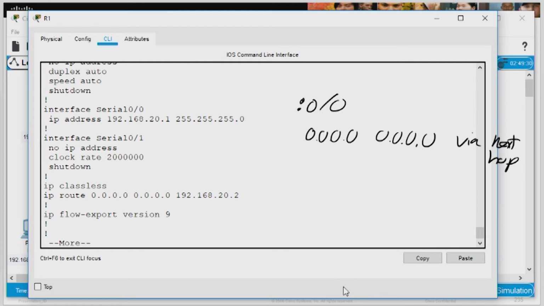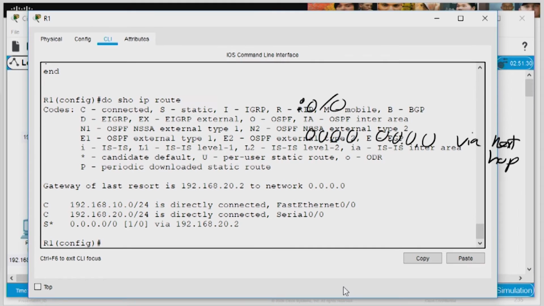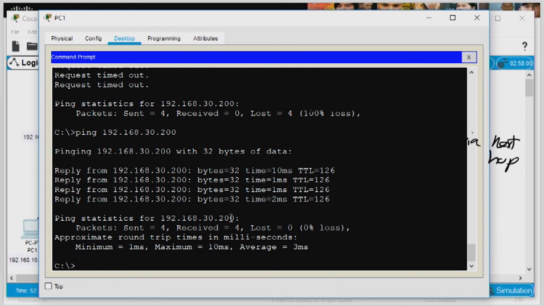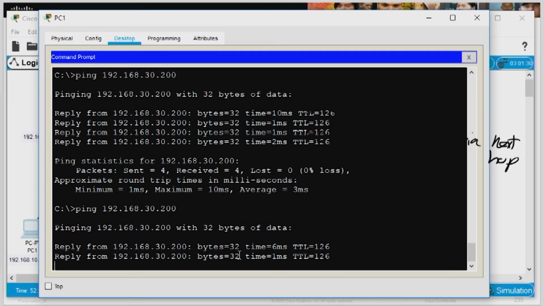There's my default route. And if I do show IP route, it'll show me how that static looks now as a default candidate with the asterisk here, and my next hop being a default. This is a catch-all. I don't care whatever you give me, it's going to go to that next router. Will it work for me? Will my ping still work? So if I go back to my PC, give it a ping, it absolutely works just fine.